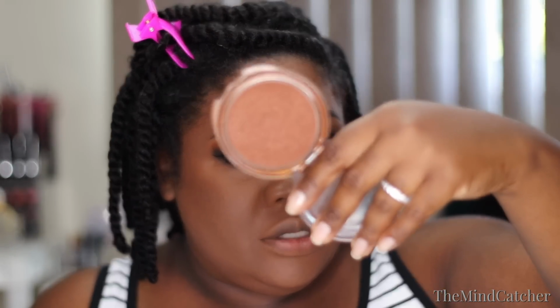We're going to use some of our CoverGirl bronzer and try to bring a little color back to our face.